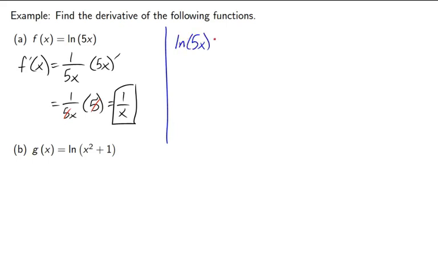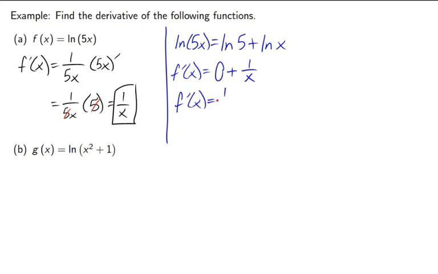We can use the product property of logs to write this as natural log of 5 plus natural log of x. And then f prime of x would simply be, well, the natural log of 5 is a number, so that derivative is 0. And natural log of x is 1 over x, and there's our answer. So we get 1 over x that way also. This way is really a little bit easier if you remember the algebra rule. With that said, the natural log of a number times x will always be 1 over x when you take its derivative.